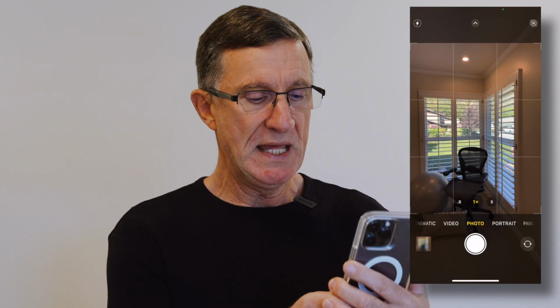Now, this tip is really good for those of us who normally keep their camera in the photo mode, because when you tap the camera icon, you'll notice it's set to what I last left it at, which is in this case, photo. But let's say, for example, you're ready to take a picture and you instantly want to take a video instead. If you tap and hold the photo button, it will start taking an actual video.